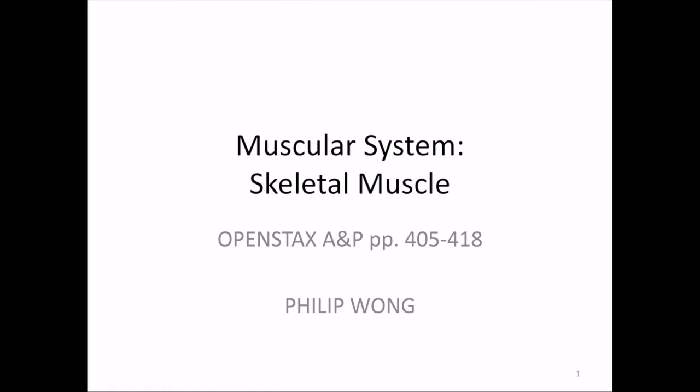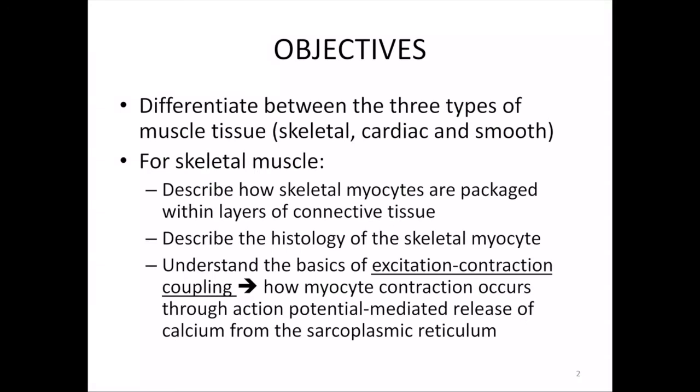Okay, so this is going to be your lecture on skeletal muscle. Have a look at some of the objectives over here. First of all, we're going to provide a broad overview of the three types of muscle tissue, how they are similar, how they're different. So we'll look at skeletal, cardiac, and smooth muscle tissue. And we're going to really focus today on skeletal muscle. Then when we start talking about the heart and all these different organs that contain smooth muscle tissue, we'll come back and discuss the finer details of those particular types of muscle tissue.